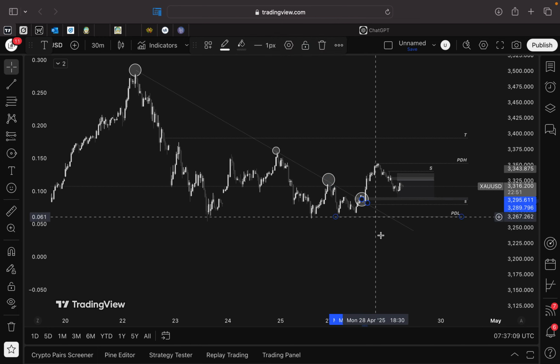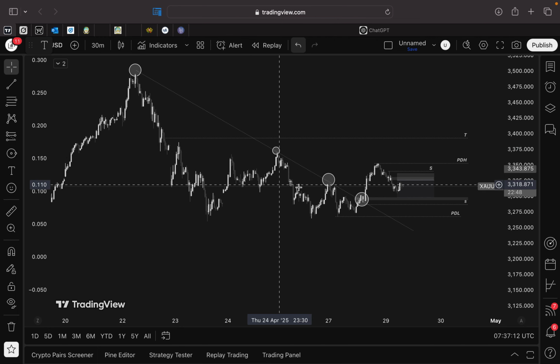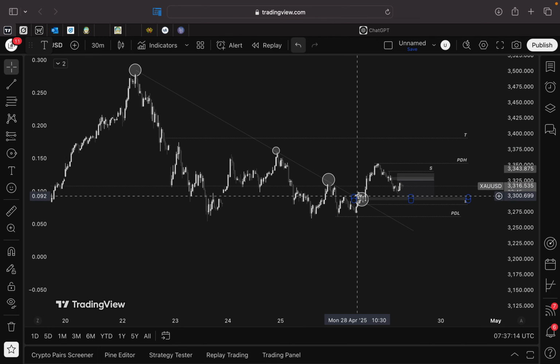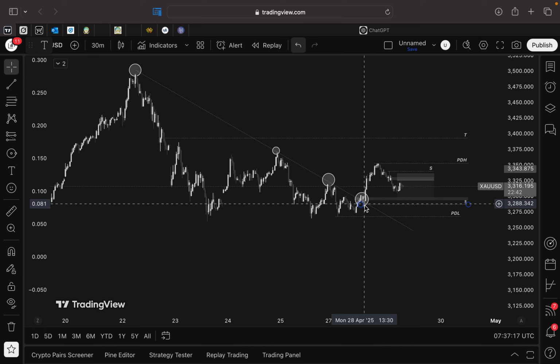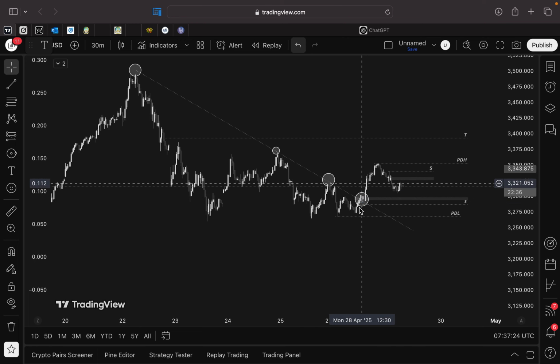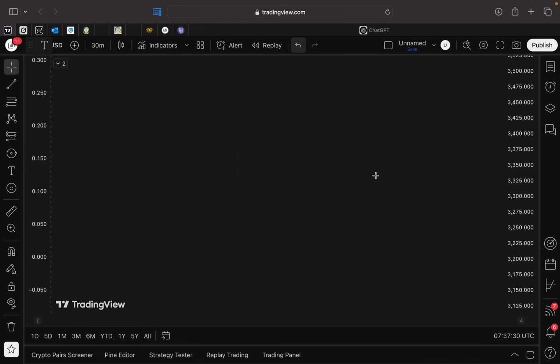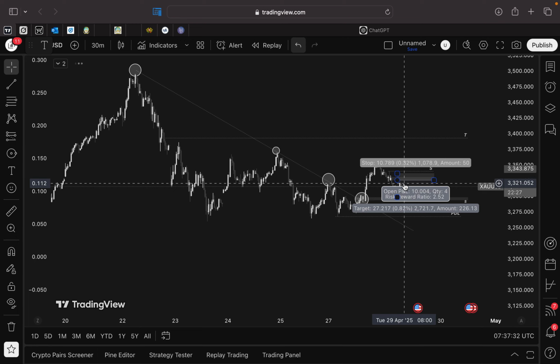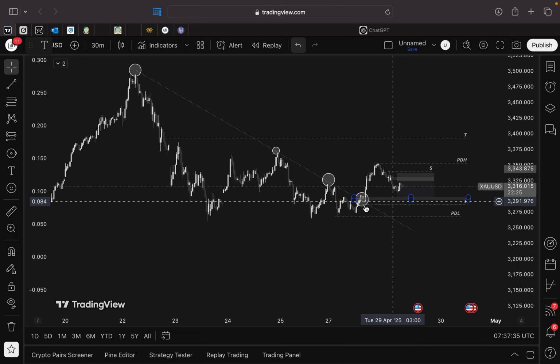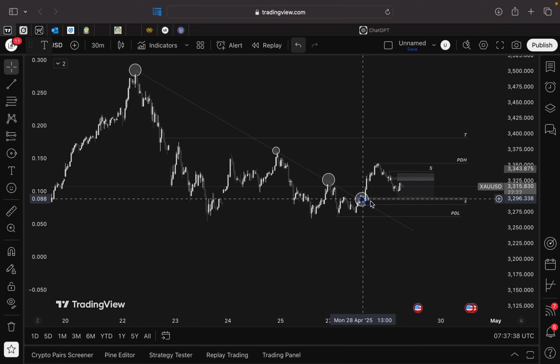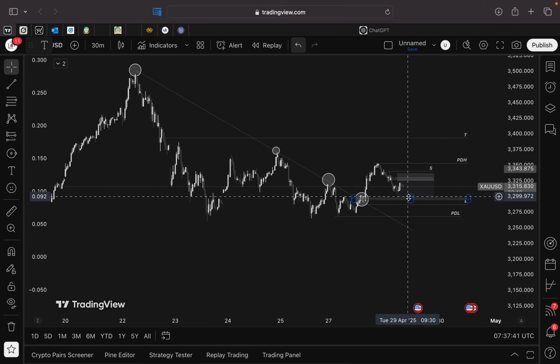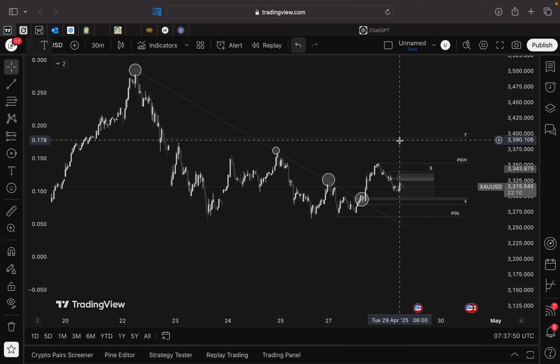This area is very important, because price kept bouncing off of this trend line, and then it made a breakout of the trend line to retest the trend line and shot up yesterday. That's when we got those buys in. And now for today, what is most logical to happen is price is supposed to test one of the important order block levels and then drop all the way down to test the area where price retested yesterday, to mark completion of what we call discount, and then move all the way up to this level around here.